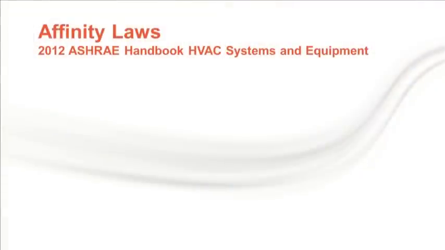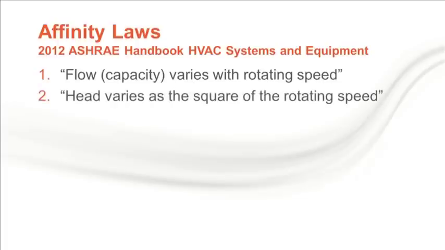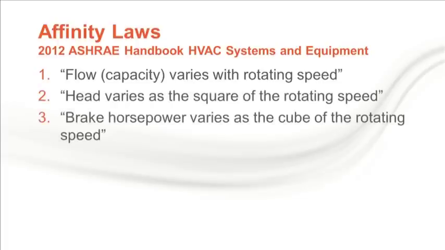Let's take a few minutes to frame the discussion on how variable speed drives affect different system components. Then Brian and Mike will discuss how centrifugal and helical rotary or screw chiller performance changes when variable speed drives are applied to them. Many of us are familiar with the affinity laws, often referred to as the fan laws or pump laws. In the 2012 ASHRAE Handbook chapter on centrifugal pumps, the three affinity laws can be summarized. Flow is proportional to speed, pressure is proportional to the square of the speed, and power is proportional to the cube of the speed.